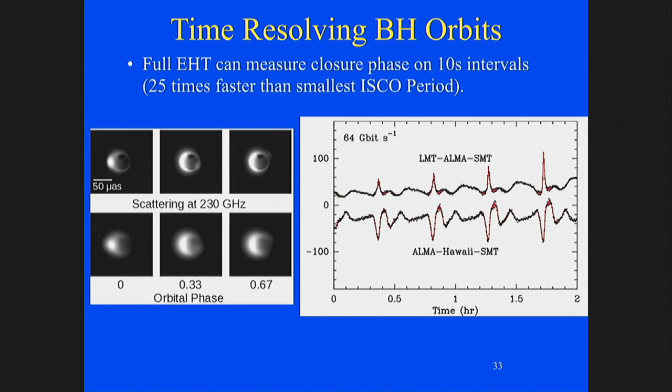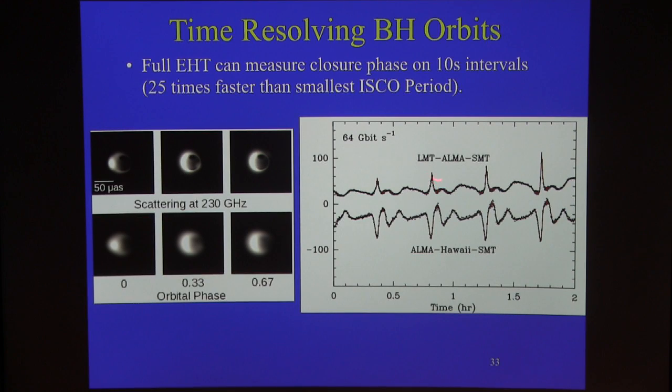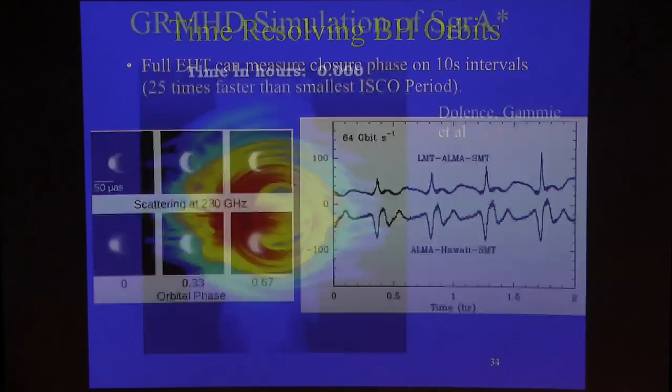But what we can put ourselves in a good position to do is to have high signal-to-noise ratio data. And that is what I am increasingly convinced that we're going to have. We'll get phase variations here through the noise that are so small that they are dwarfed by any kind of real signature that we'd hope to get. So I think we're in a very good position in discovery space.